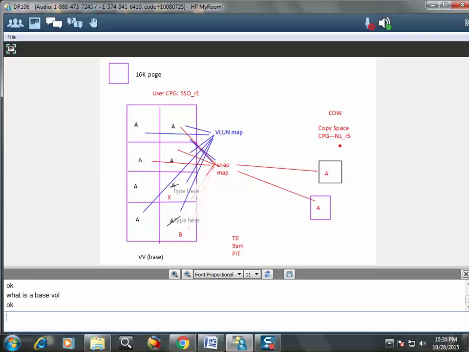All right. So when you define the copy space for a volume that's going to act as the original base, you have to define copy space for it. That sets it up for this volume to be snapshotted, number one. And when you define the copy space CPG, which remember is just a policy anyway, RAID level, set size, media type, it can be different than the user CPG. So these copy on writes, you want to go to cheaper storage, cheaper RAID level, you can do that.